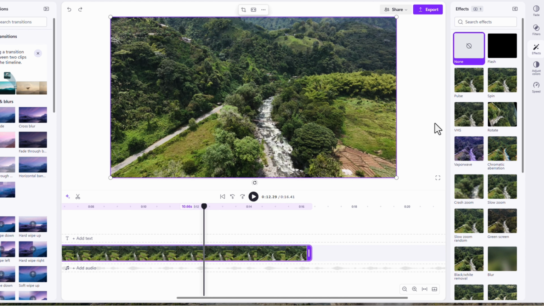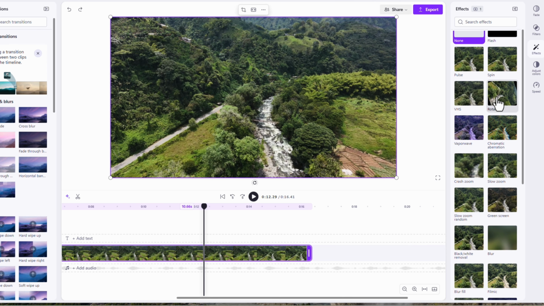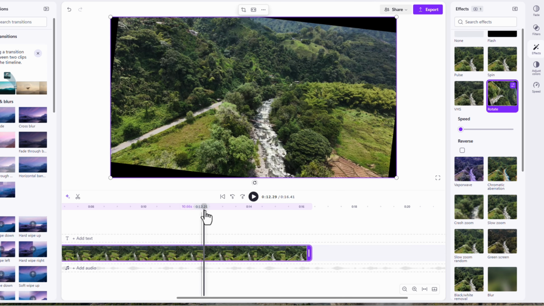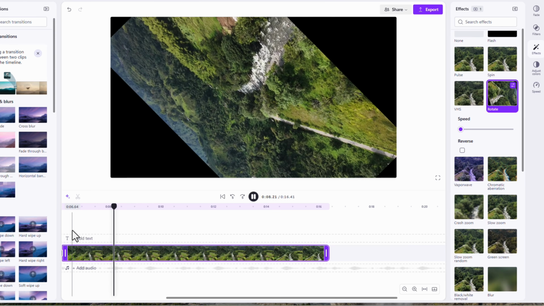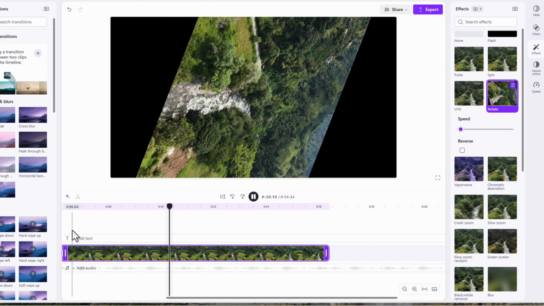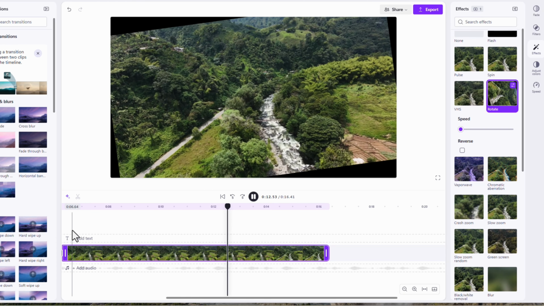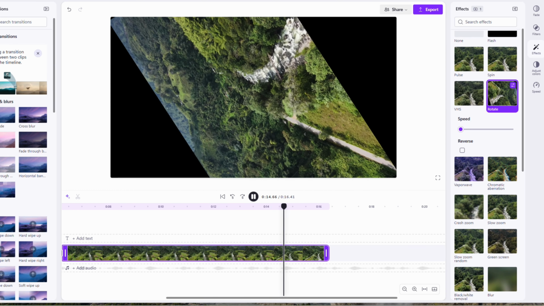and go down to effects. Same basic concept. There's subtle effects, there's crazy effects. If for some reason you decide you want to use one of the crazy ones, you can click on it and it'll put it on the clip, and you hit the space bar, it'll play it back, and you're either like, I like it, or it's making me extraordinarily dizzy. But the option is yours.